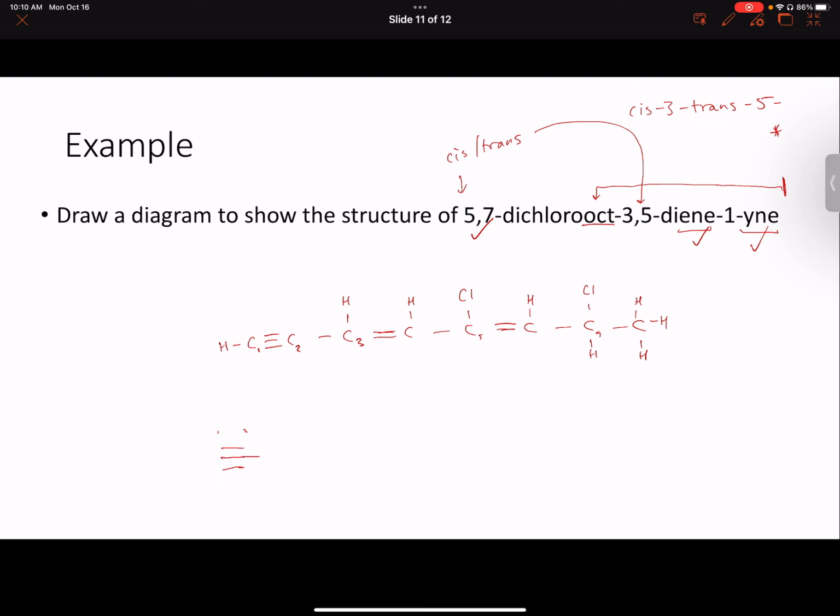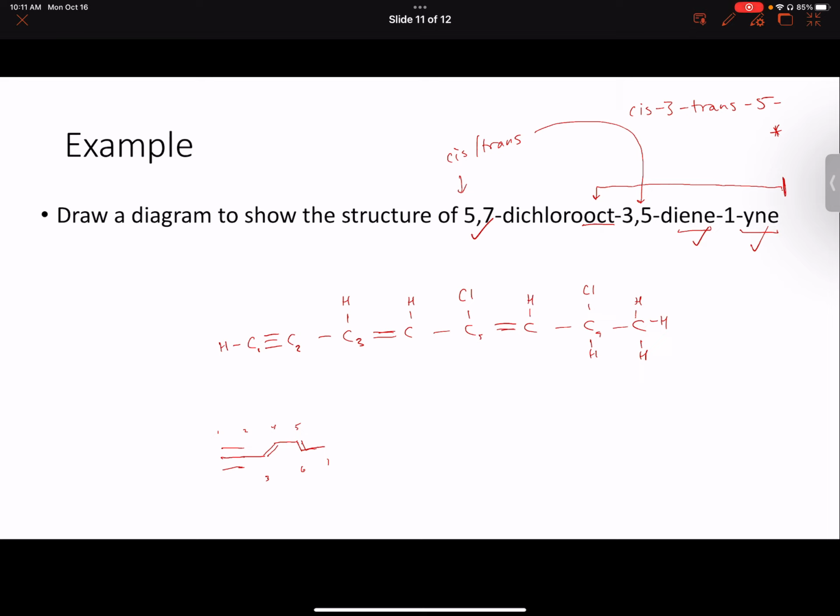So if I draw this out here, this is carbon 3, and that is going to bend. So from carbon 3 to 4, I should show that on an angle. Then we'll level it out to carbon 5. So there's carbon 4. Carbon 5 is another double bond. So if I wanted to show that in a different direction, for example, I could do that. Carbon 6 has nothing on it. It comes out of the double bond. So I can see carbon 5 there, carbon 6.